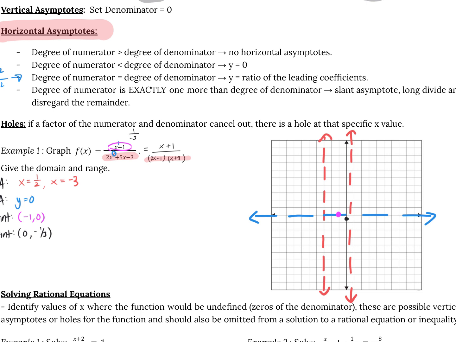So I've kind of got 3 different quadrants here of my graph. I've got to the left of the vertical asymptote, in between these 2 vertical asymptotes, and to the right of this asymptote. Okay, so I need to see what's happening on all of these intervals. So on your graphing calculator, in y1, you can go ahead and plug in this function.